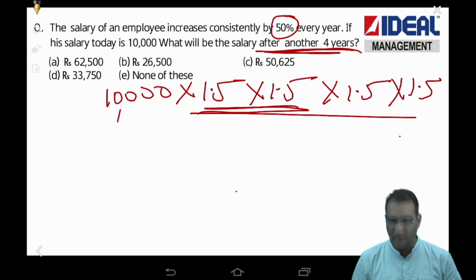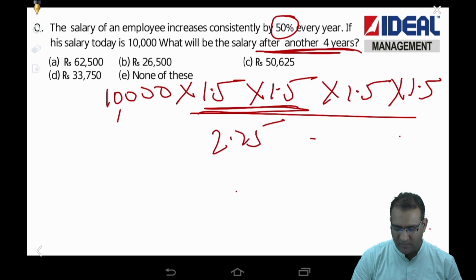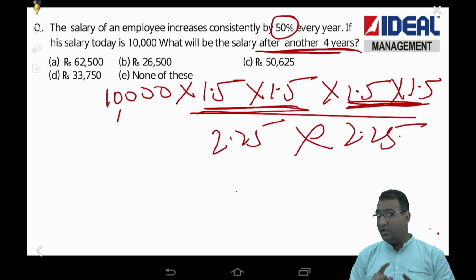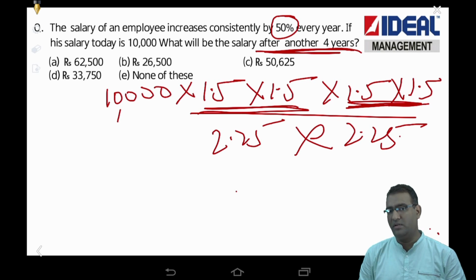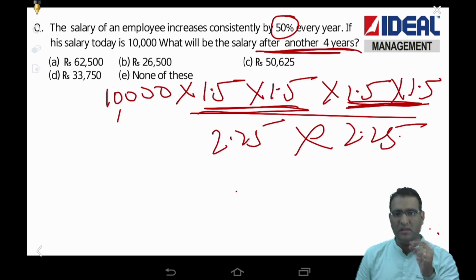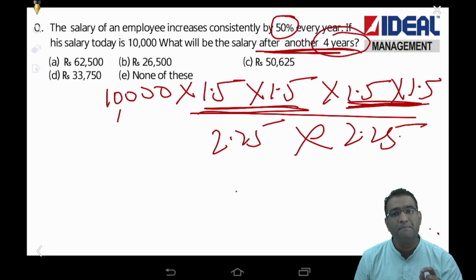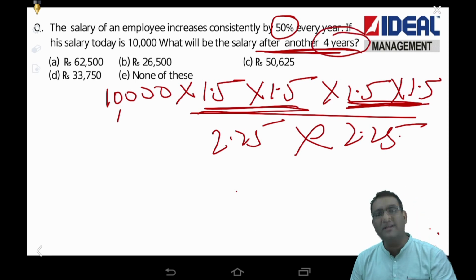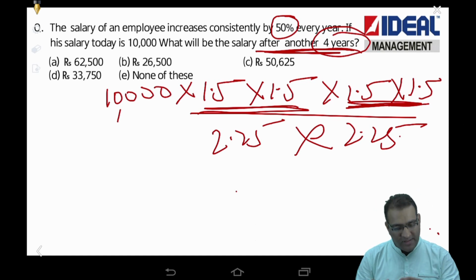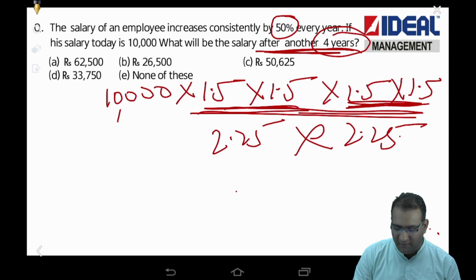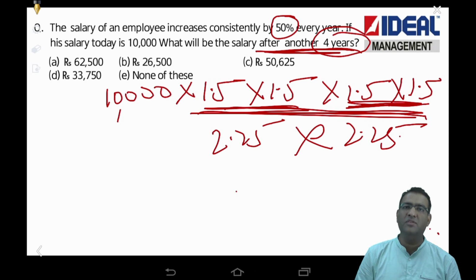What is 1.5 square? 225. What is this 1.5 square? 225, which basically means, see, all these things are written here. You don't have to write all these things in examination. Right? Because I know it has to be 4 times. See, this is the only mistake people will make. Right? And almost 90% of the students will make this mistake. Okay, that is why the options are given in that manner. But if you know that yes, 1.5 has to be written 4 times, what is the need to write this on paper? Done, 1.5 1.5 1.5 1.5.